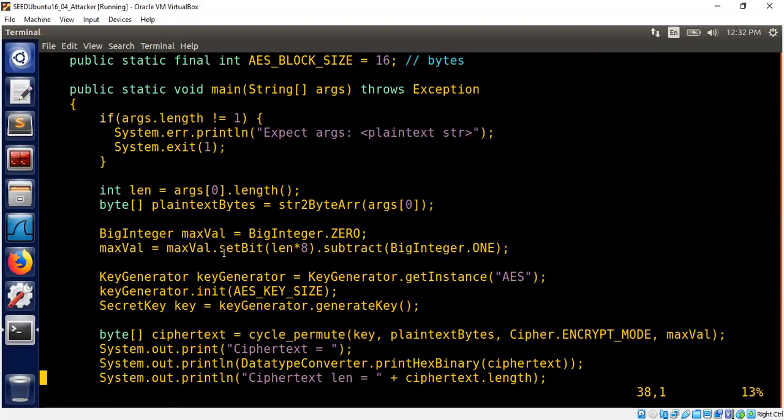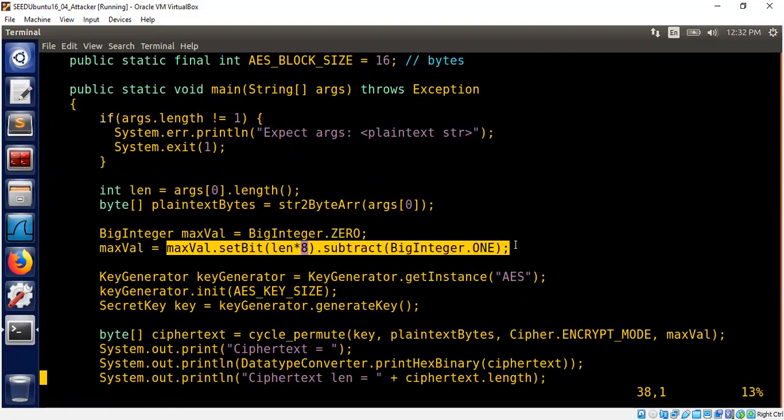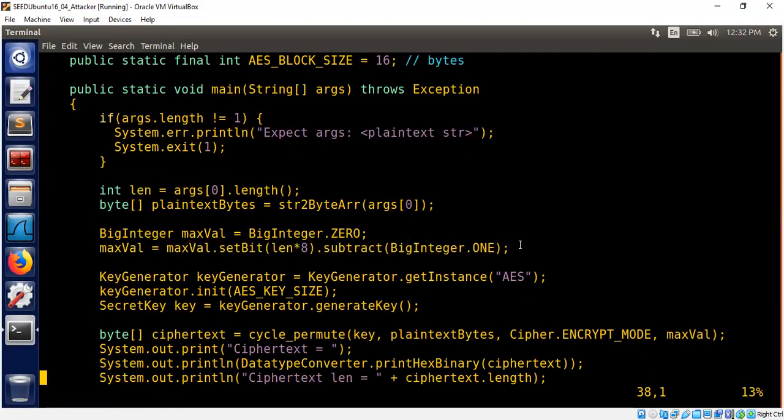That's the reason why I take the input length, and the reasoning behind this line is as follows. I wanted to have my ciphertext number smaller than or equal to 2 power 120. For example, if the input is a 15-byte number, 15 bytes means 120 bits, and I will definitely like to have an output also a 120-bit number. That's the constraint I'm putting in here.